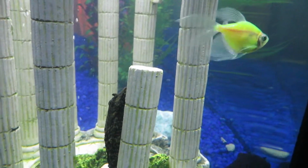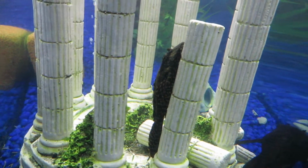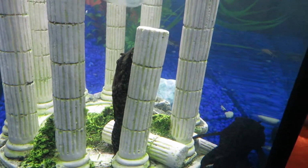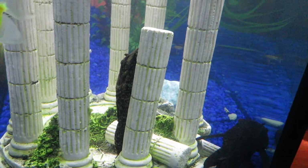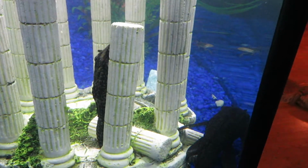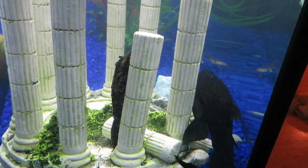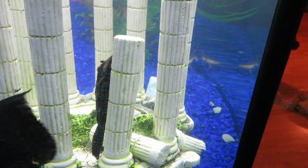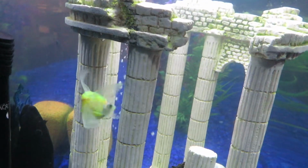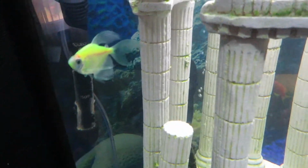Are you wanting some attention? You've already eaten today. We have another pleco over here. He's quite a bit smaller. He will be the last pleco that we put in the tank because plecos can be aggressive, I believe, with each other. But I know after I did some research after we put him in here that they can both be aggressive. These two are not aggressive with each other. I don't know why this one is bugging me. He got fed right before I did his water change just a couple of hours ago.